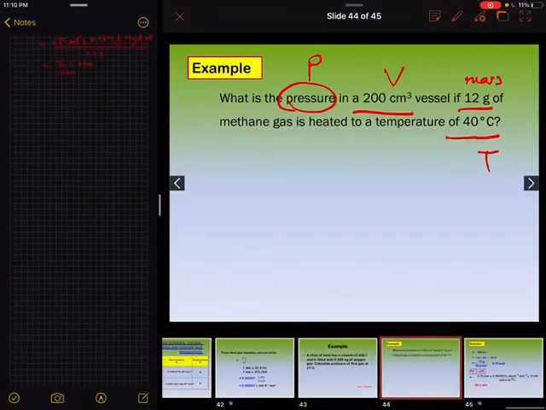Okay. So with that, that's the end of gas laws. Please do your self-study, and please answer a few example questions in these slides. And then later on, I will give a few tutorial questions that you should answer for gas laws. So our next lecture will be the kinetic molecular theory for gas.